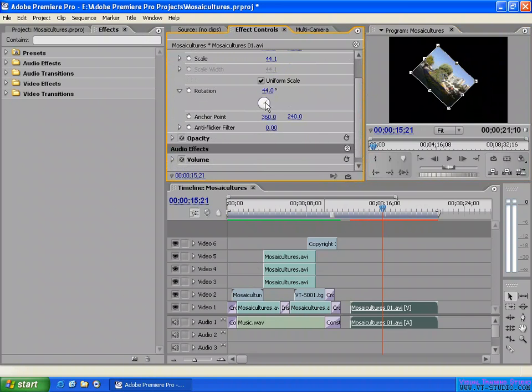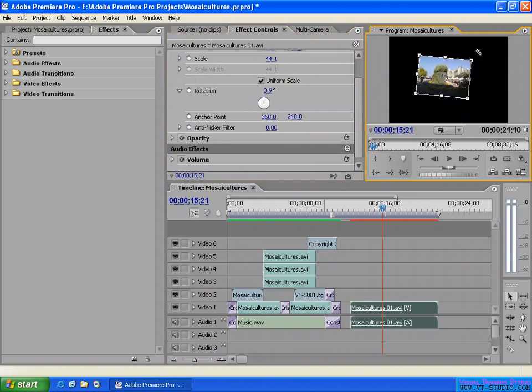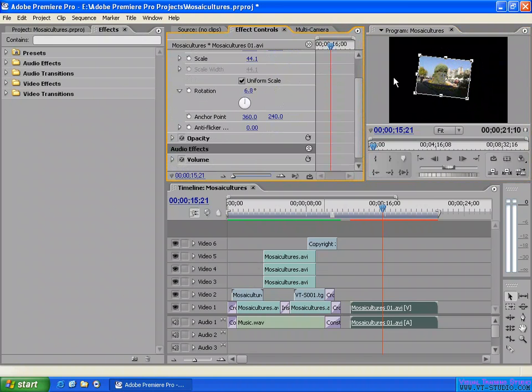When this number is minus, that means counterclockwise in this direction. So you can rotate the clip in the program panel here, or if you want, you can directly move the cursor in here. You can rotate it the way you want, and also you can set a keyframe on it in different positions to make some motion on it. I'll show you later how to use keyframing here.